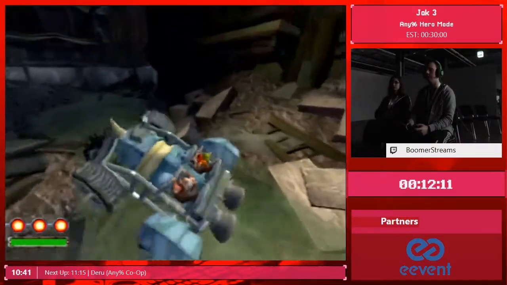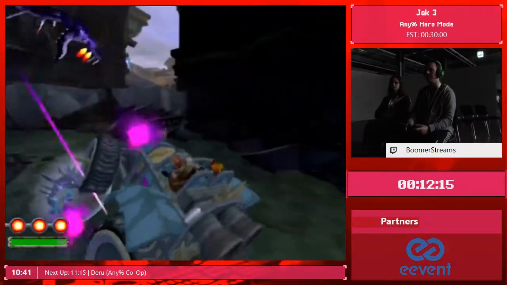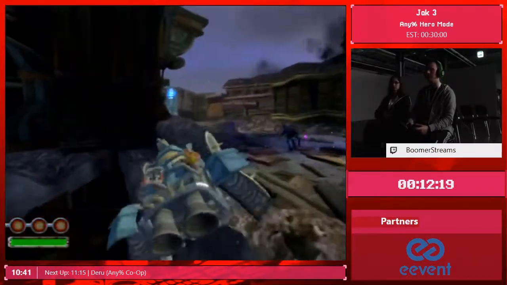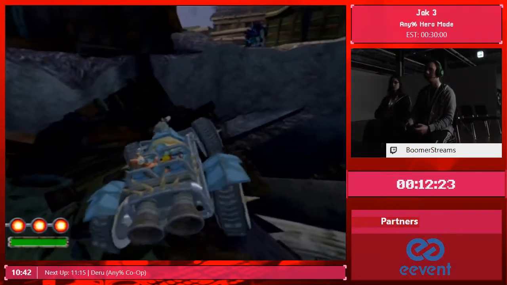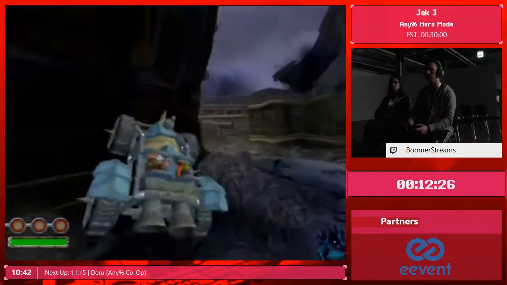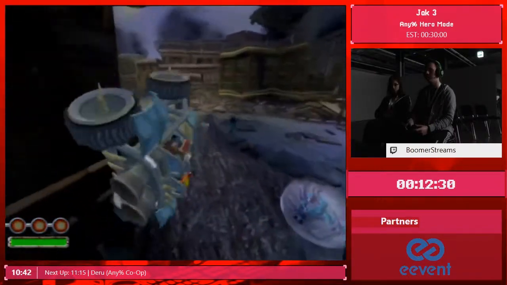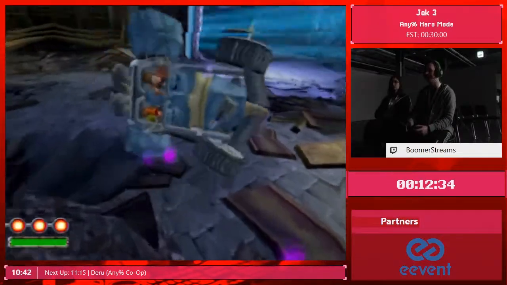Also, if you land really poorly with this vehicle, there's a chance you're gonna insta-blow up. Which is obviously really terrible, because if you do that, you gotta start all over again from the beginning here. So there's a small skip you can do. It's not supposed to look like this, but I guess it gets the job done.